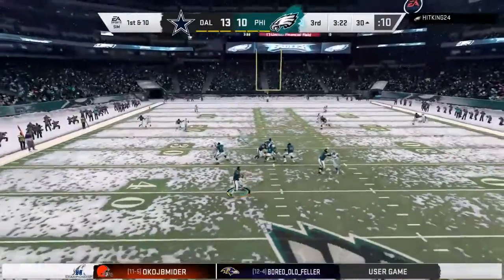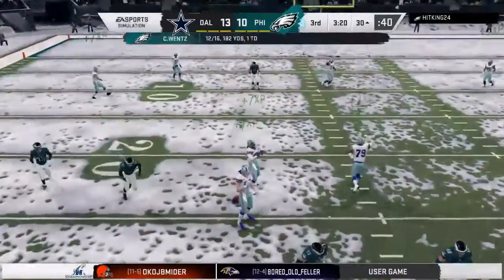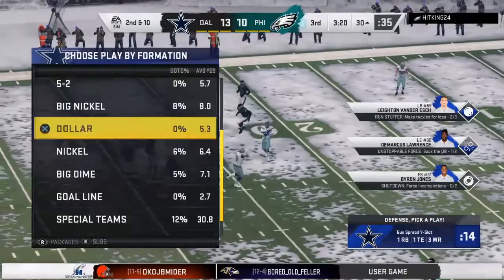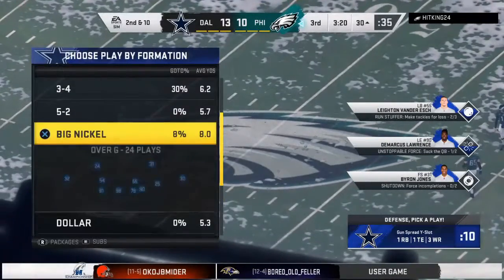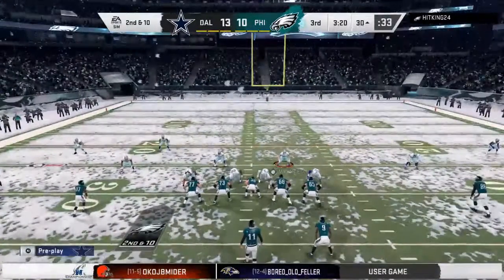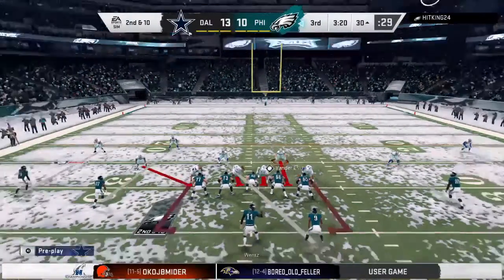On play action, it's Wentz. And nearly picked off there, and it would have been a great time for their first pick. Instead, it's 2nd down. And that's one he's got to be happy to have back. There wasn't a hole open in the zone. You'd have to think on early downs like that 1st down there, need to be a little bit more careful. Yeah, fortunately for him, got a couple more downs to play with. Ball on the 30 as they come up 2nd and 10.